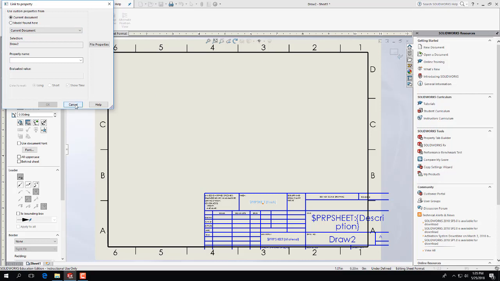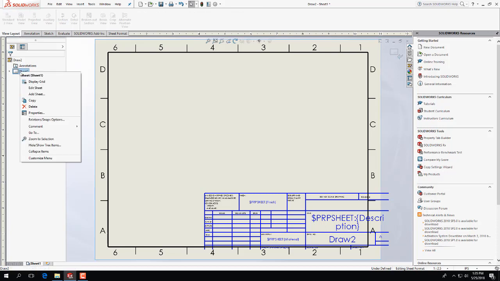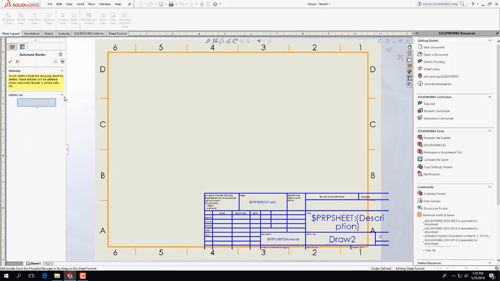So we can change some of this. Let's do annotation. This opens up the sheet format. We're going to come to this automatic border. To be honest, you have this grid of letters and numbers, so you could say, see A6, and that'll tell you to look down in here. But it's an 8.5 by 11 sheet of paper. There's not that much on it.